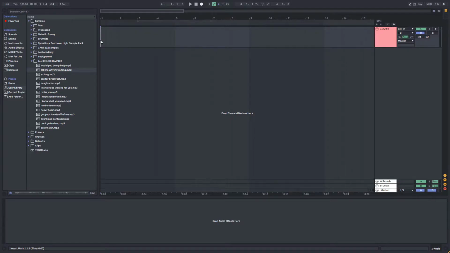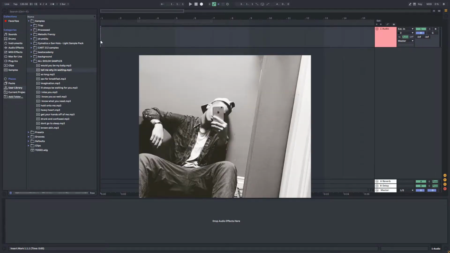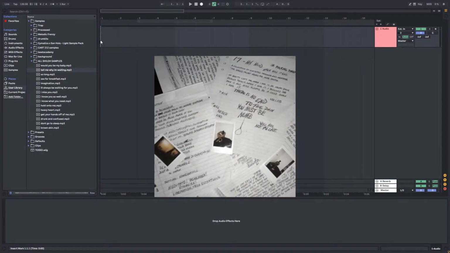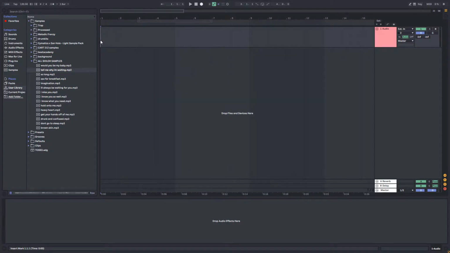So my reference for making this song would be the songs where he sampled Shallow Dynasty. He has Carry On, Jocelyn Flores, and Everybody Dies in Their Nightmares. So if we're gonna make a beat like that, we're gonna have to get the sample first, because the beat will revolve around that sample.